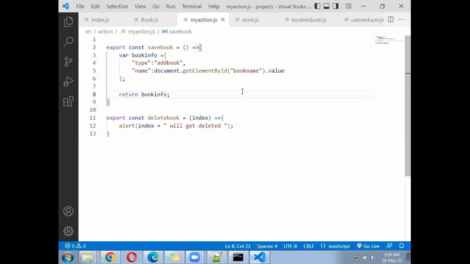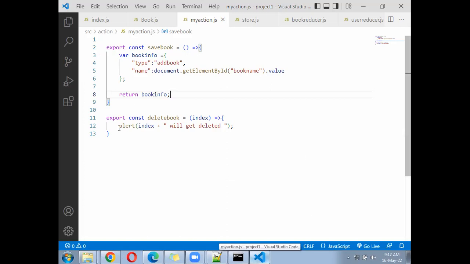So now, whichever value you add into the text box, it should get added. Is it adding or not adding?